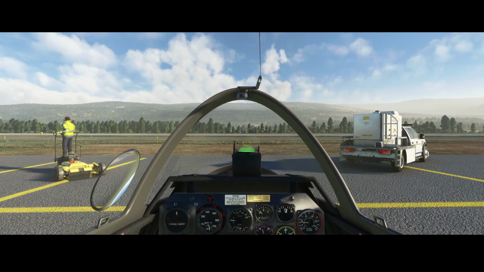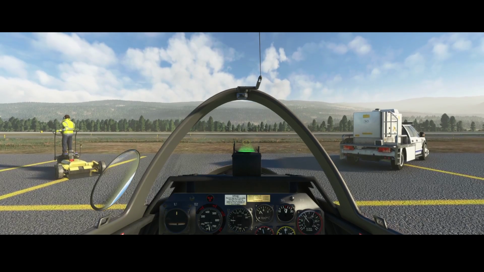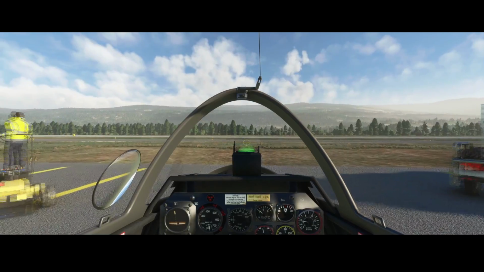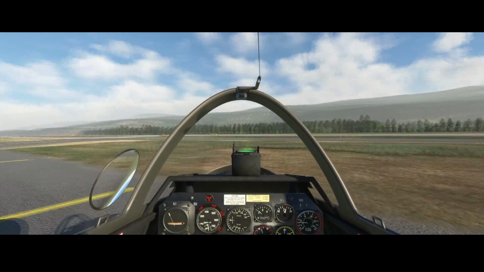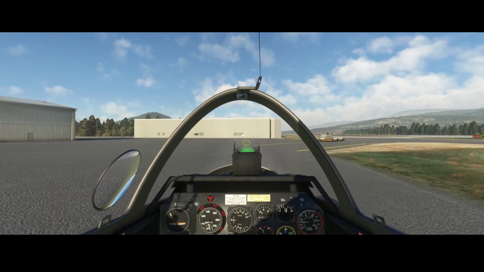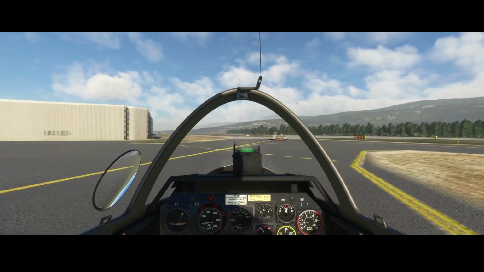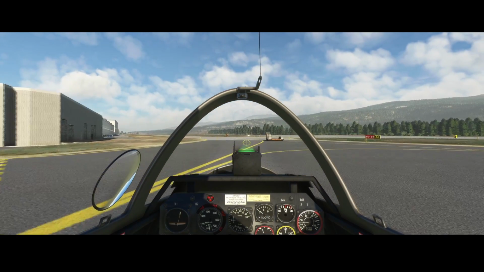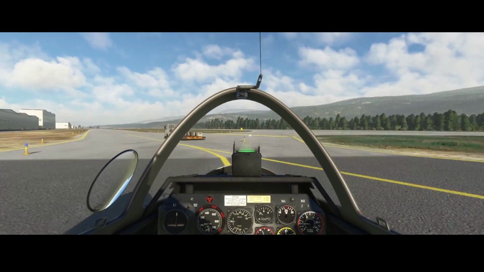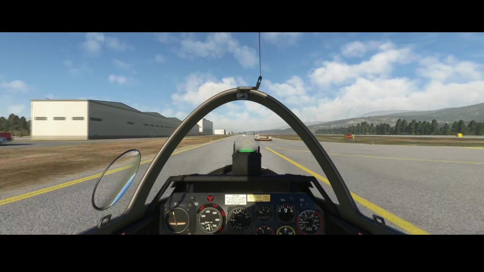So let's remove the parking brakes and let's see how much throttle it has. Oh. Take the detour. And we're gonna go over the taxi. And we're gonna go to the start of the runway. You can see that it goes crazy fast also with removing the parking brake, right? So be aware of that.